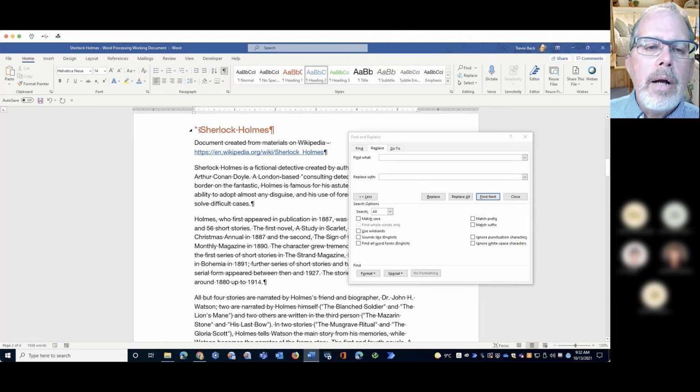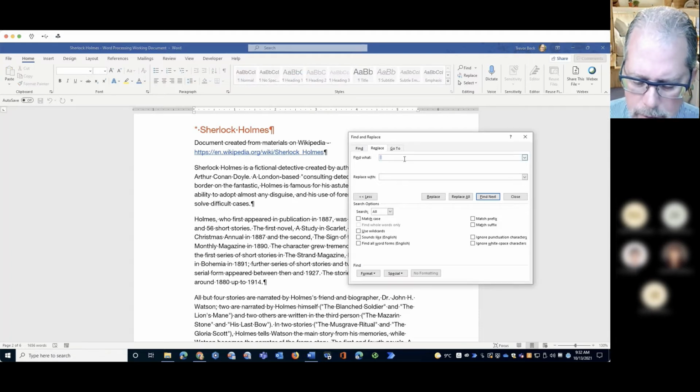But take a look here. I've got a star and a space. I'm going to go in and I want to replace that star and space. So I'm going to type in my star, whoops, star space. What do I want to replace it with? I want to replace it with nothing. You do not have to put something in the replace with field. This basically is just a cut, is what it's doing. So I don't have to replace it with anything. I'm just going to go through and replace all.